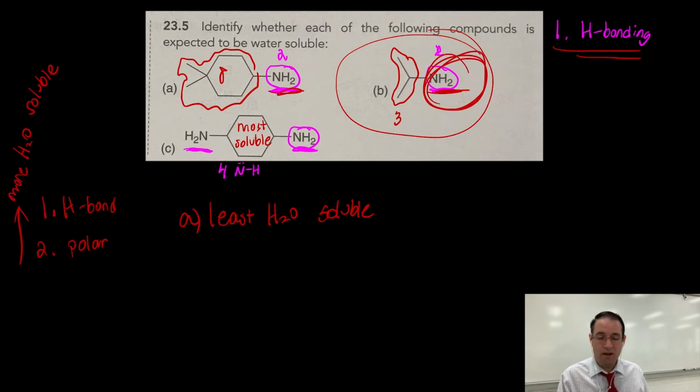So why is that? Well, it doesn't have as much grease. The dominating characteristic is this polar NH2 group that can hydrogen bond with the water, and those 3 carbons, yes, they're greasy, but they don't dominate the overall characteristics of the molecule enough, so this would be expected to be water soluble. And I'm going to say it's intermediate water solubility.